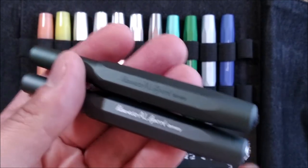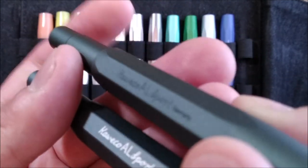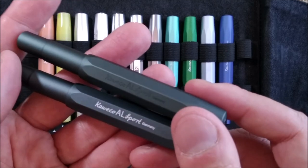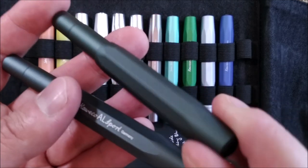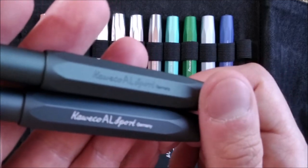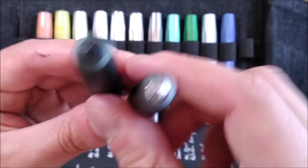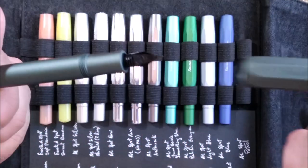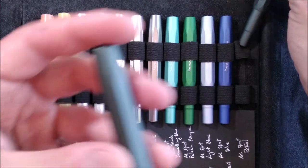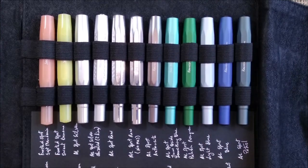I don't know. Because one has a satin surface, the other one is a more matte surface. Just how they reflect light may provide a different idea of the color. I think they are different, but it may just be the light reflection. This one has a very simple engraving, a blind engraving, so you will not see it easily, and I really like it. I think having the pens there makes these all out of focus. The Petrol has chrome trim, the Midnight Green has black trim that I also like a lot, and I have to say that I really like this kind of lined engraving that is not very common on Kaweco Sport pens.